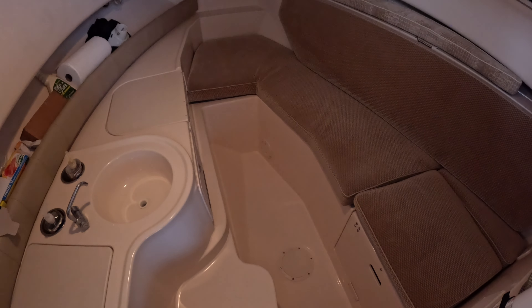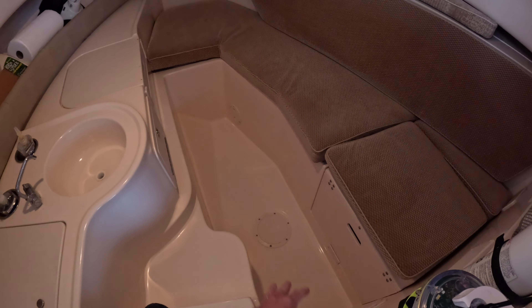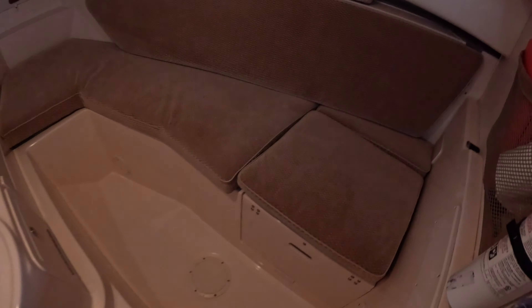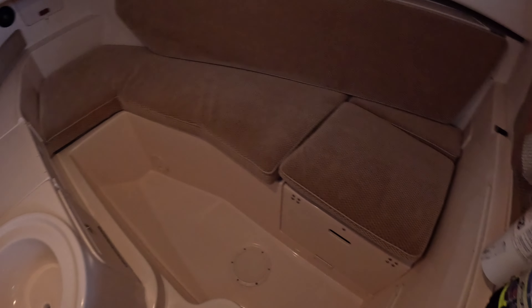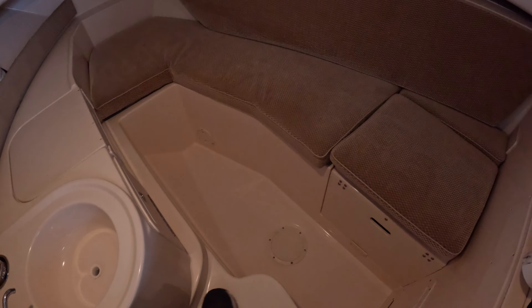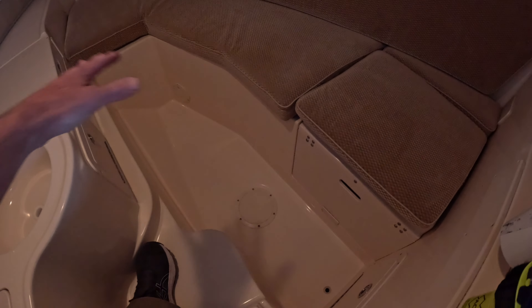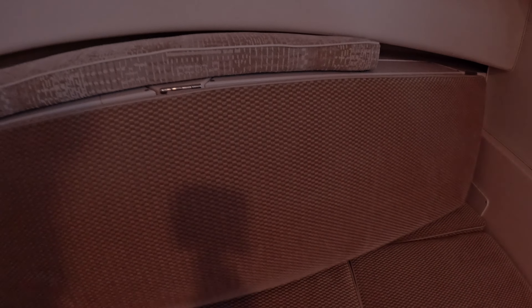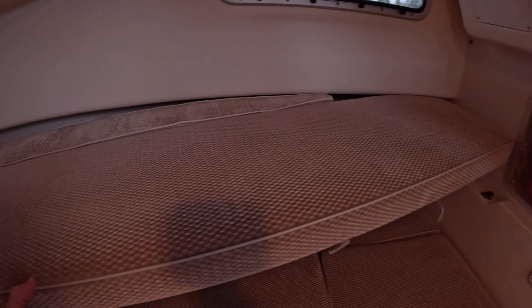If you were to use this boat for sleeping or resting, it comes with cushions that cover the v-berth area — a comfortable place for two people. I'm six foot one and I can lay down on this v-berth with the other two cushions and probably have four to six inches to spare. So as small as it looks, it's actually quite surprisingly roomy. Two adults could definitely sleep here, and the couch cushion also raises up to make a third bunk with straps attaching to brackets — and someone my size or smaller could sleep on that third bunk as well.